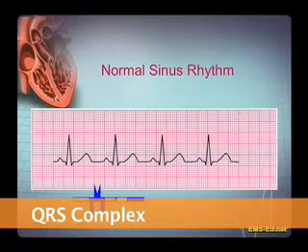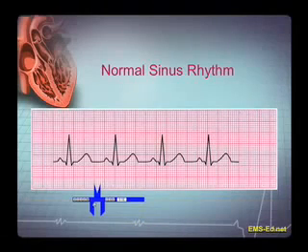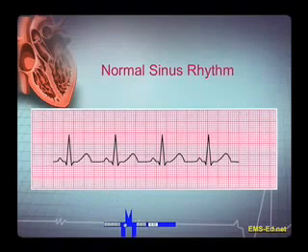Were this a 12-lead EKG, we might look for evidence of a pathological Q wave or ST segment changes, things that we cover in another video. So what do we have here? We have a normal sinus rhythm. The rate is between 60 and 100, and there are no blocks or ectopy. So there you have it, a quick and systematic analysis of a single-lead EKG. Next, we will look at some basic dysrhythmias.